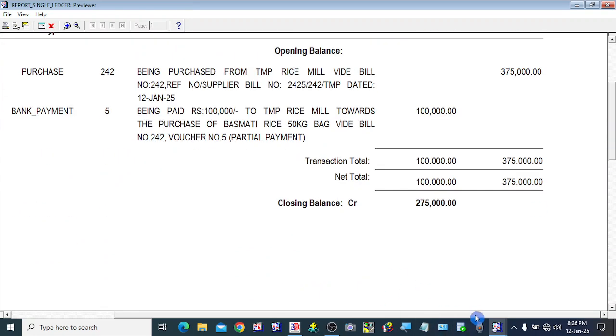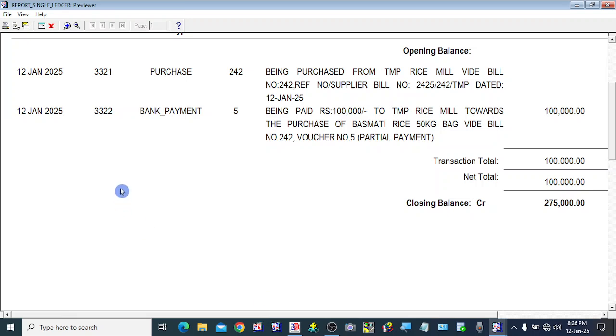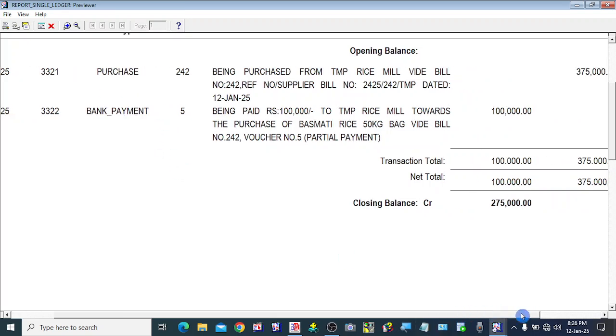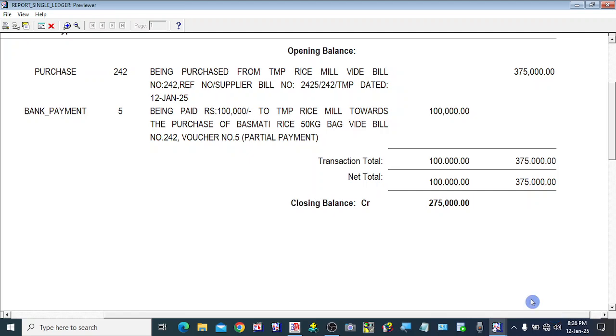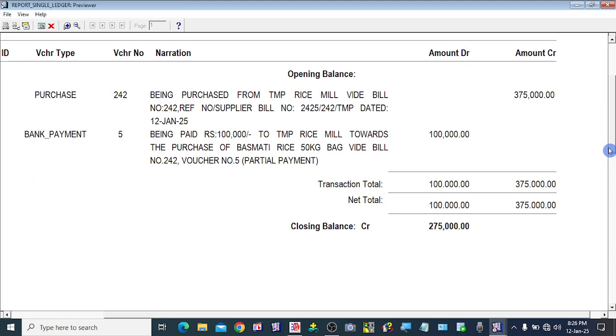Now out of this 3,75,000, we have entered a payment voucher as bank payment. Through SBI, we have made a bank payment to this supplier of rupees 1 lakh, and after the payable minus what we have paid at the moment, the closing balance is 2,75,000.